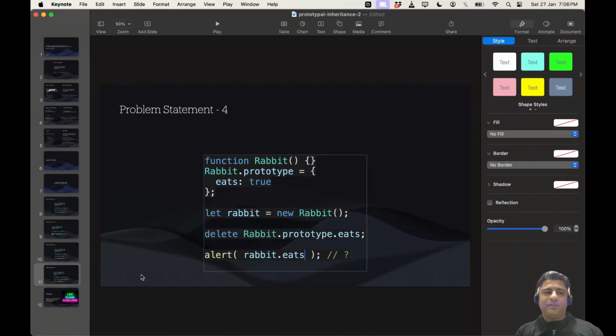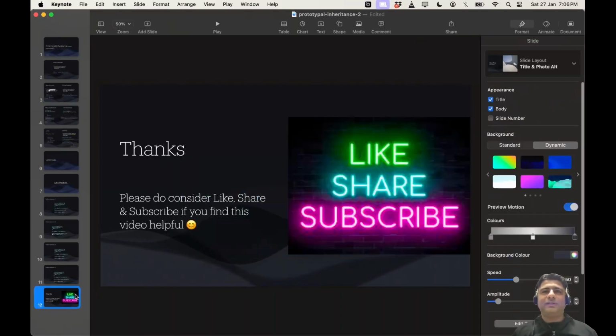Today's session was helpful for you to understand the prototypal hierarchy or the prototypal chain using the constructor function. Constructor functions, or functions in general, have a special property named prototype which has special powers.